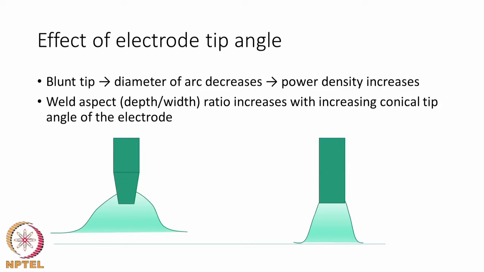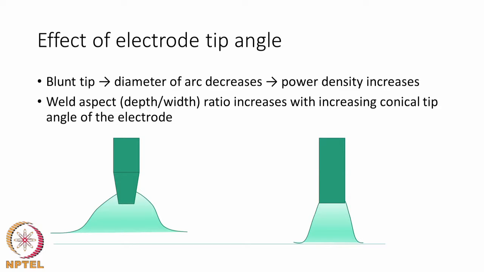And what kind of an electrode tip shape would give you what kind of a heat source distribution is evident from this schematic image that I have shown. It is seen from here that if you have a blunt tip, then the diameter of the arc is decreased, which also means that the power density is actually increased. In other words, the entire arc is restricted to a smaller width and the intensity of the power is going up, which means that when we have electrodes, we must pay attention to the shape of the tip before we identify what would be the power density that would be applicable for that particular process.